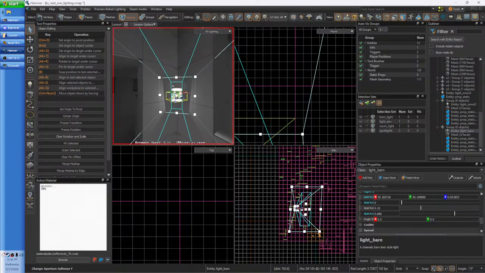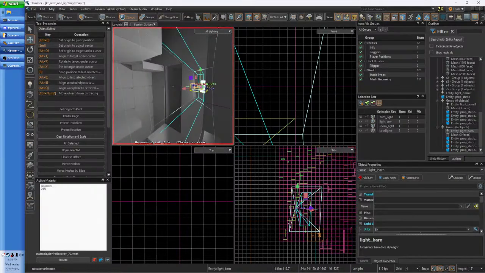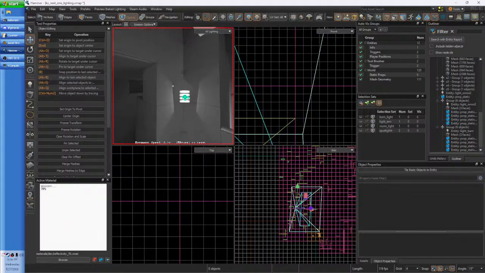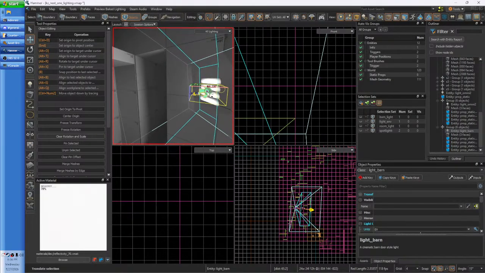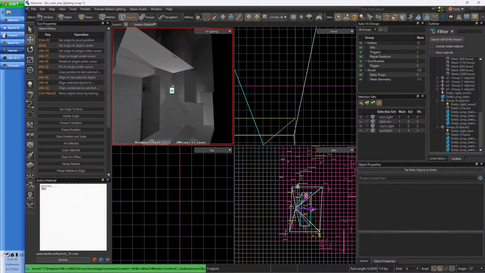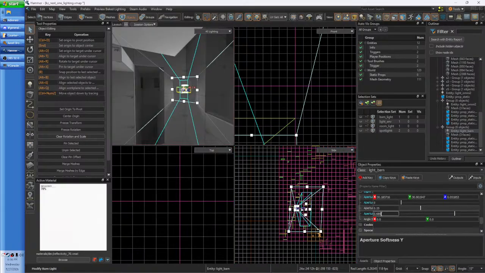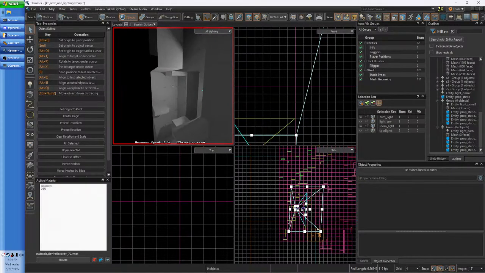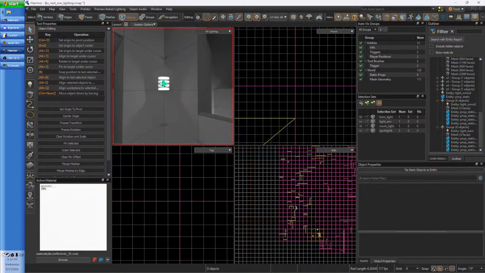Eh, I can't really say that's good. I can't have that visible line.